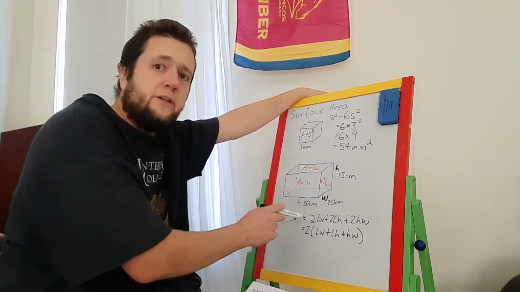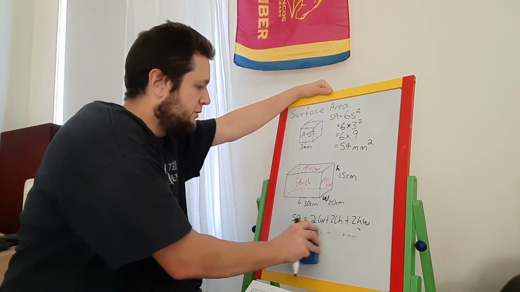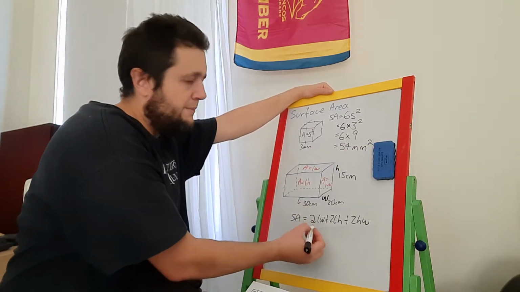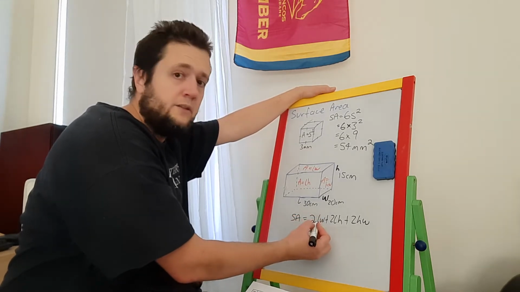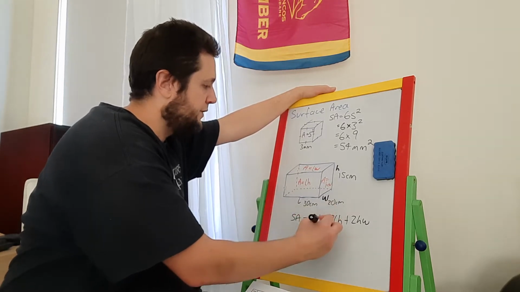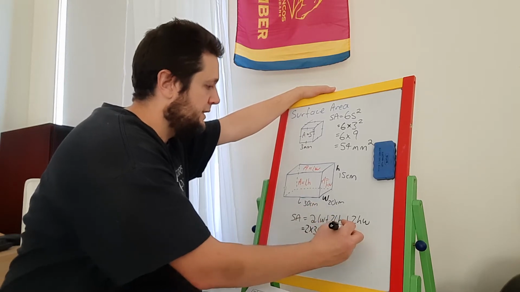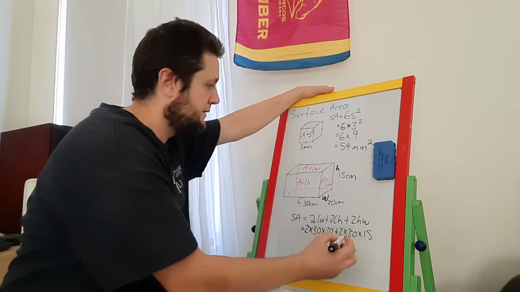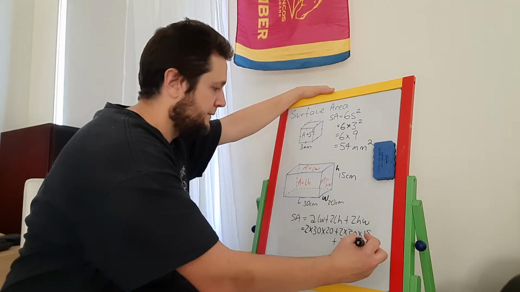I'm going to use that one though, because that's the one you're more likely to be familiar with at this stage. And I'm going to show putting in the values and calculating the surface area. So remember, where we don't see a symbol, it means multiply. So 2 times L, the length is 30, times width, the width is 20, plus 2 times the length is 30, the height is 15, plus 2 times the height is 15, and the width is 20.